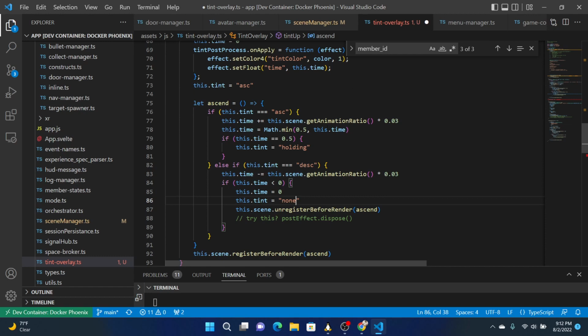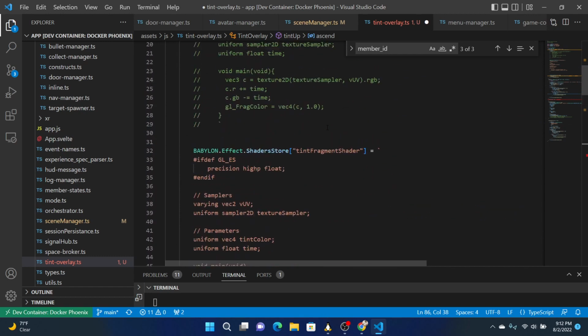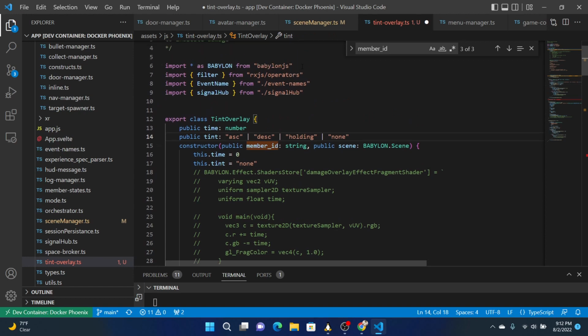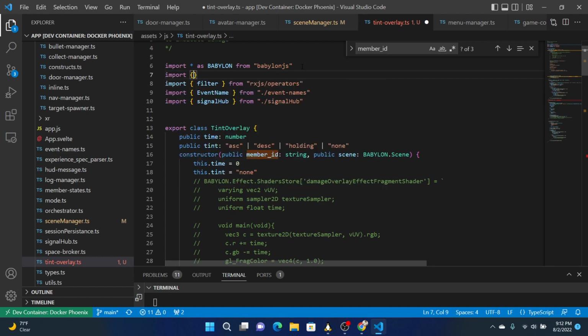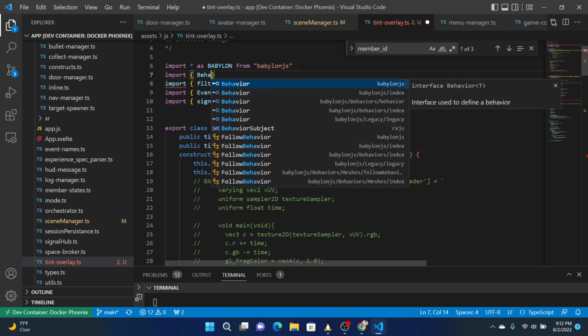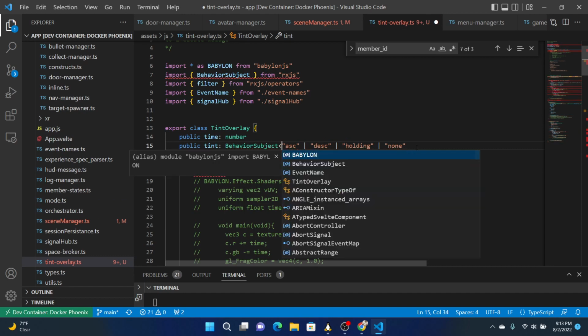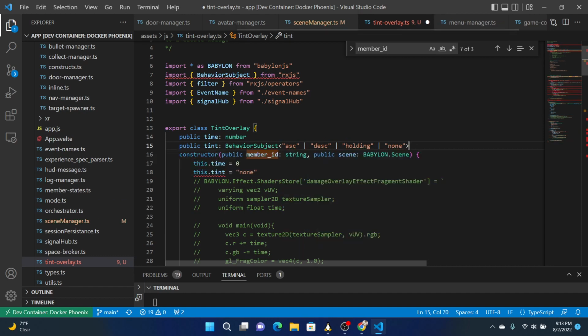I think this is a good case for a behavior subject. So maybe tint is a kind of behavior subject. Import a behavior subject from our strings.